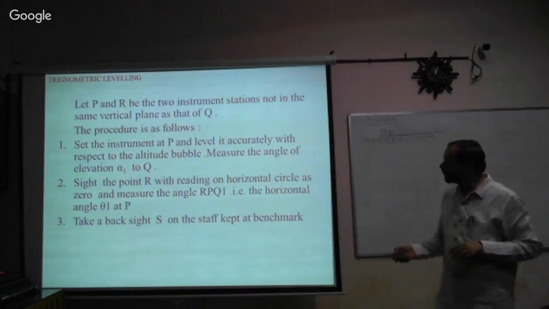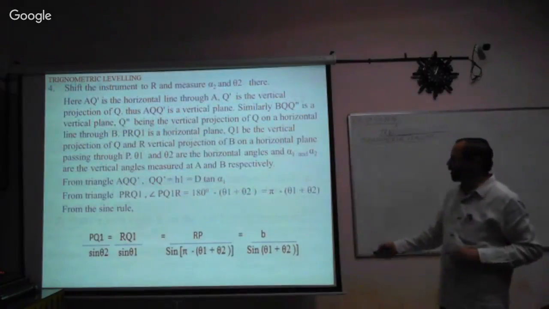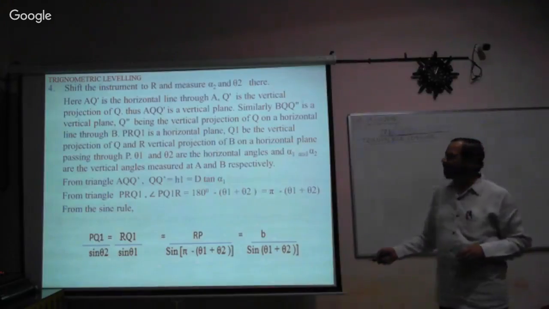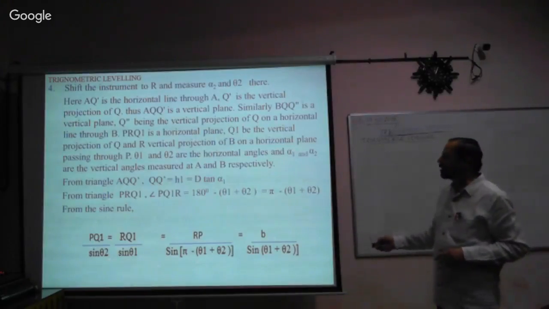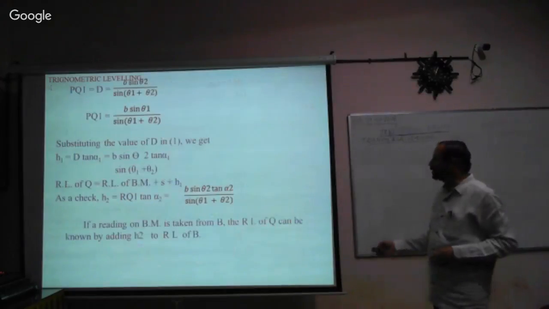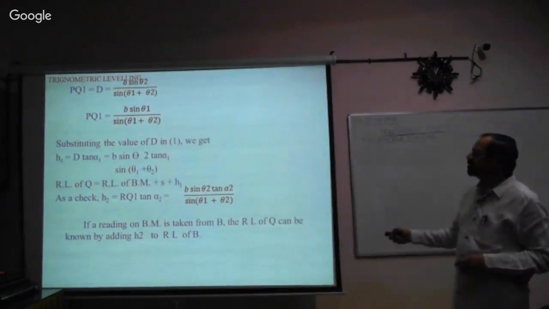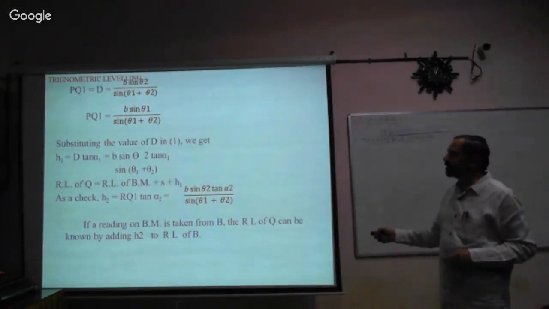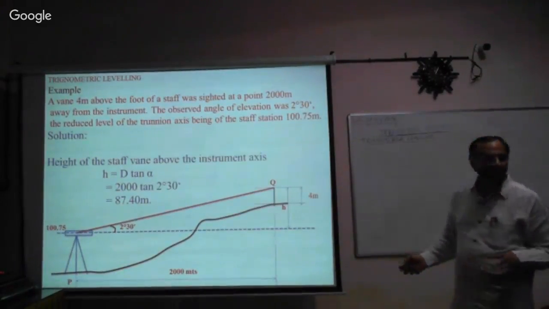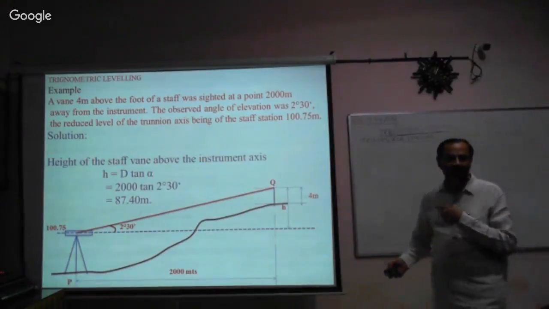Okay? Understood? Then similarly, as I told you, solve the triangle using the sine rule, with theta 1, theta 2, and 180 minus theta 1 minus theta 2. You can go through this. Then by the sine rule we calculate the distances D1, D2, and we can also calculate the height of the instrument. We apply the simple method. Now, can we solve this problem?